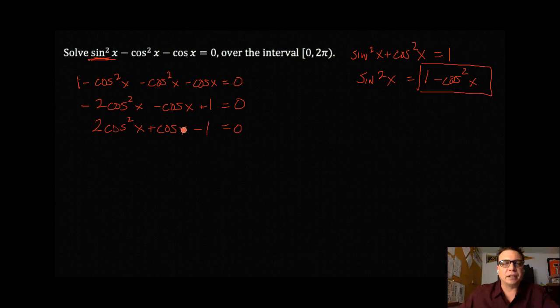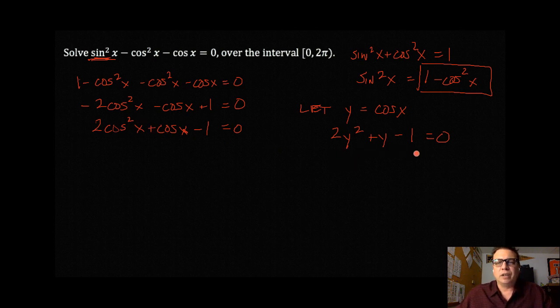So I've got to factor this. This is overly complicated for me to use some of the forms that I've used before for factoring. So I'm going to make my life a little bit easier, and I'm going to say let y equal cosine x. So that means I can rewrite this as a quadratic: 2y squared plus y minus 1 is equal to 0. This is easier to deal with than to look at this. So I can go ahead and factor this because I'm more comfortable with it.